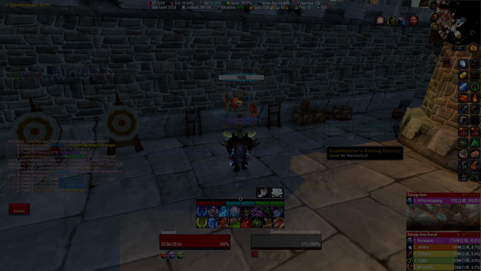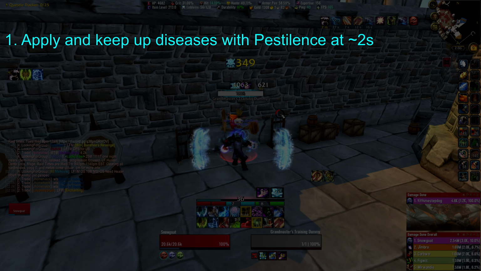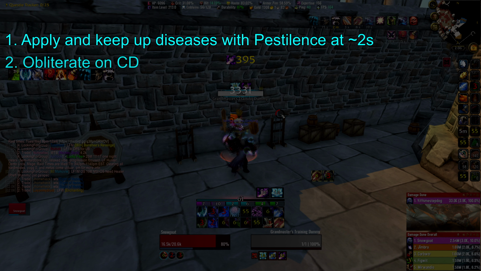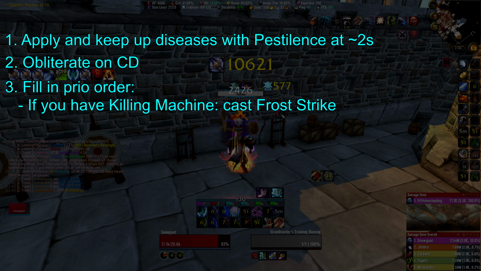Alright, so I'm going to go over your actual rotation now. Your priority number 1 is going to be applying and keeping up your diseases, with Pestilence at about 2 seconds remaining or less, but never letting them fall off. Then your second priority is going to be obliterating on cooldown. Your third priority is going to be, if you have Killing Machine, cast Frost Strike.